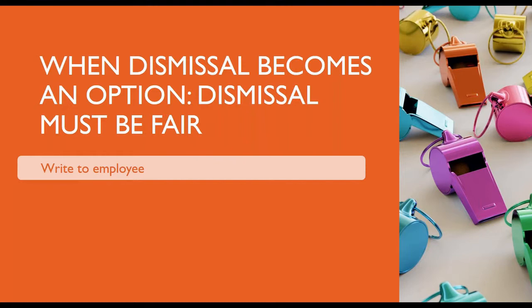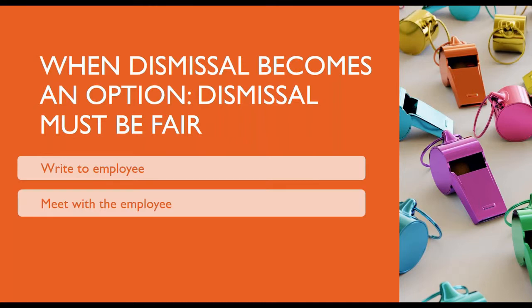Ideally, you'd outline the details of the absence, the impact on the school of the absence, enclose relevant medical reports, and inform them that you're considering dismissal, and that could be one possible outcome of the capability hearing. And clearly, you would then need to invite them to the hearing and give them the right to be accompanied. It's an opportunity to meet with them and for them to state their case, and provide any other evidence and mitigating circumstances that you might not be aware of.